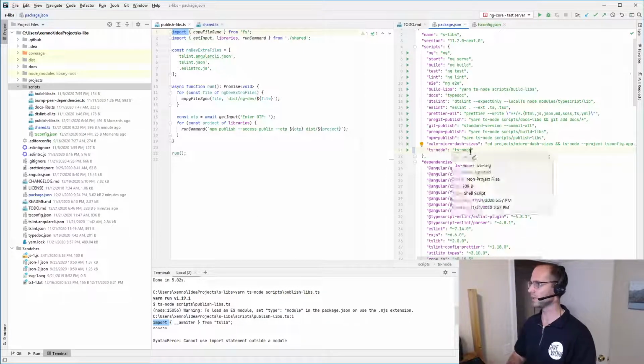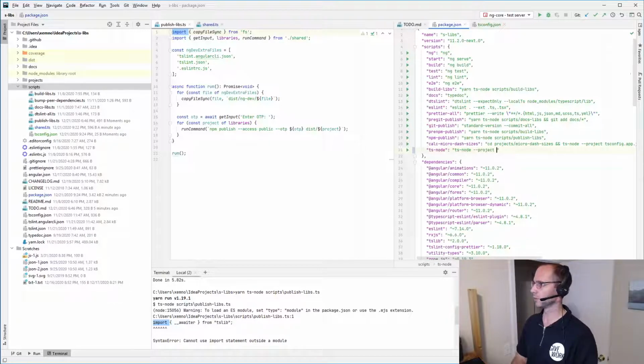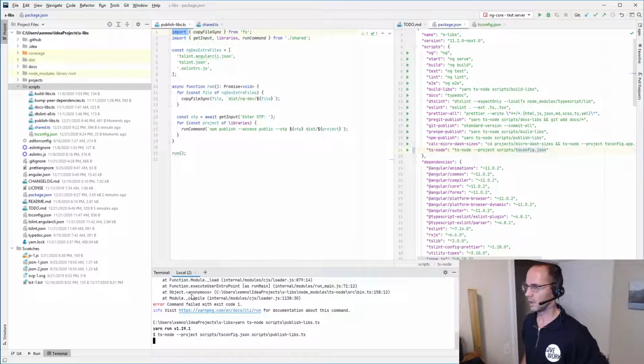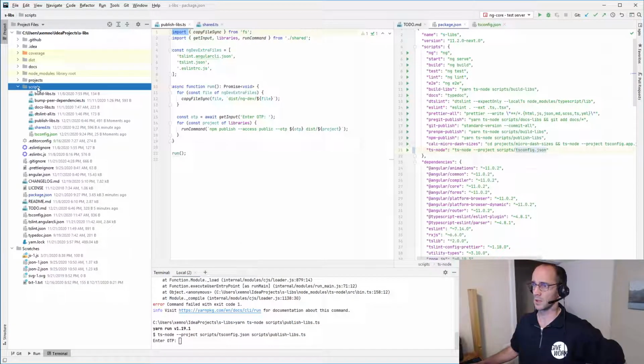And so one way would be to specify here the project is scripts/tsconfig.json. And the other would be to set the working directory to be inside scripts, and then it would pick this up automatically.